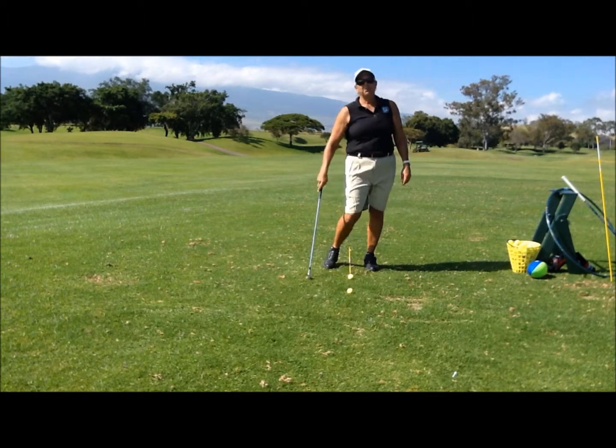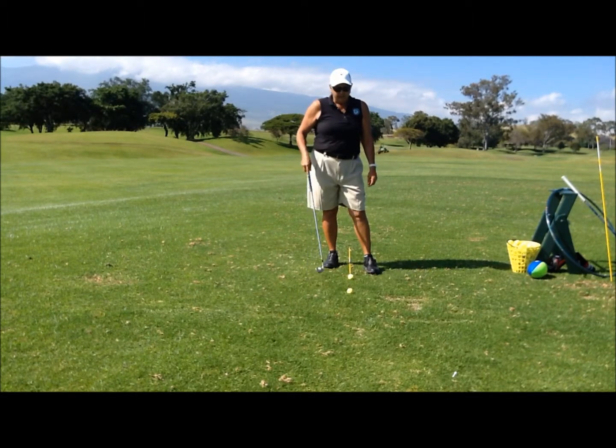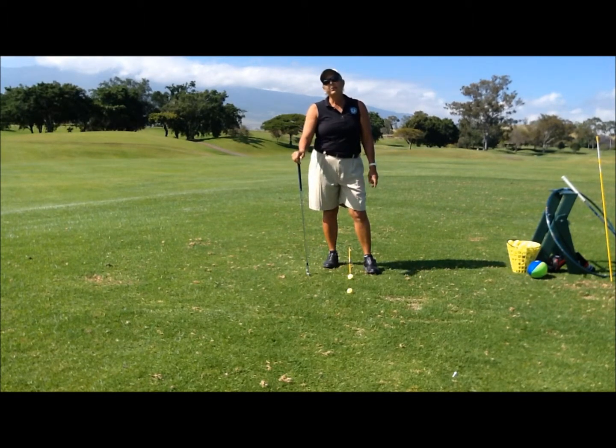Golf is an impact sport. It's not for flipping, throwing, or scooping. So work in this 2-ball drill to every practice session you have. Clean up your impact and start striking more consistently.